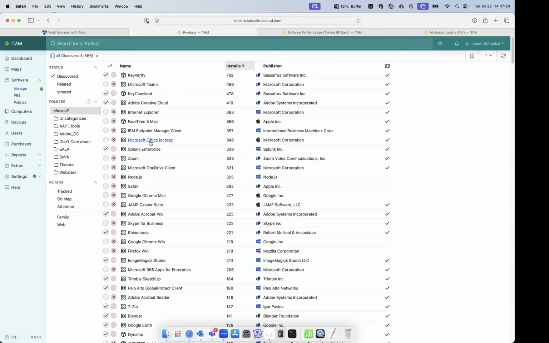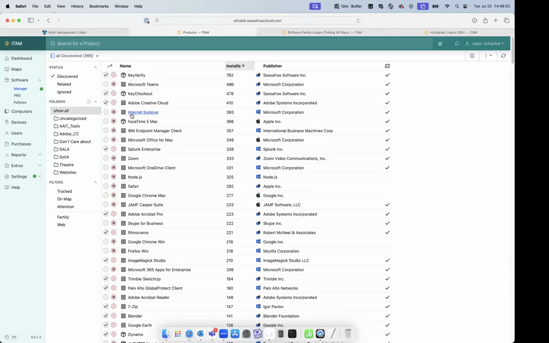So looking at software, I talked a bit about this at the individual asset level. Right now, we're looking at an aggregated view. So these are all of the discovered software products organized by the install count. So I'm seeing software listed for how many copies are actually out in my environment. And then when it comes to tracking usage, it's as simple as just clicking yes or no on this page for each product. It allows you, one time during initial configuration, to go through everything that's been discovered and make that decision.